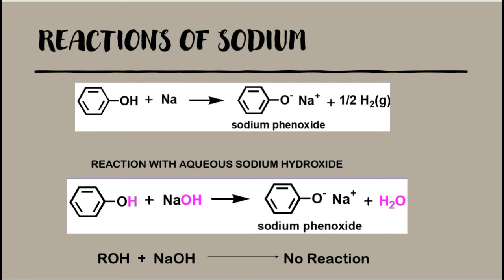Based on the first image that you can see, we just add a sodium atom at the oxygen ion. It is because sodium has a positive charge and oxygen has a negative charge. It shows that they will change place. The positive charge will attach to the negative charge and the negative charge will attach to the positive charge.